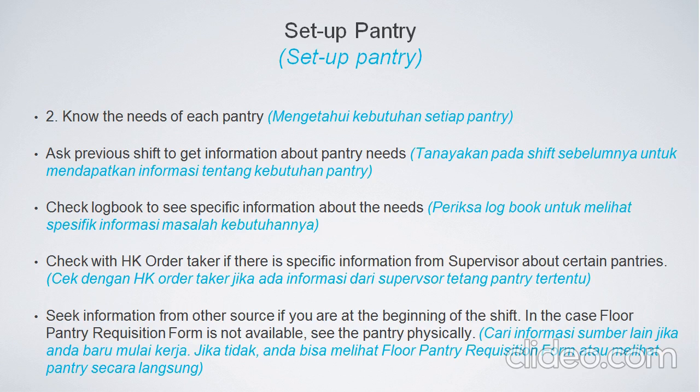Number 2, you need to know the needs of each pantry. Ask previous shift to get information about pantry needs. Check logbook to see specific information about the needs. Check with HK order taker if there is specific information from supervisor about certain pantries. Seek information from other source if you are at the beginning of the shift. In the case floor pantry requisition form is not available, see the pantry physically.